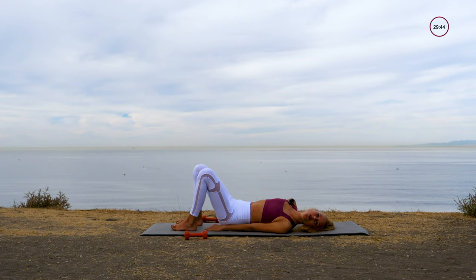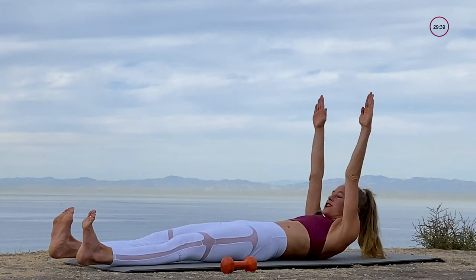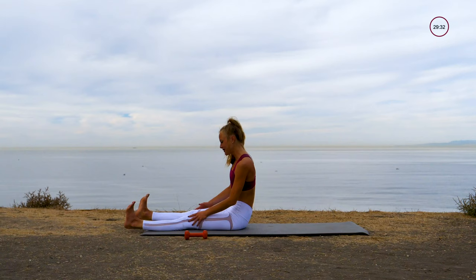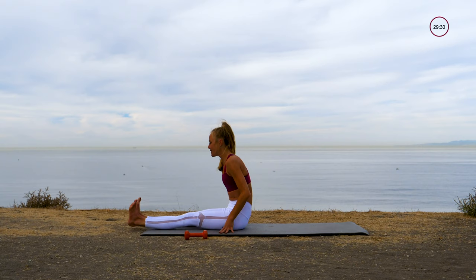And we'll do a roll up transition. So take the left leg long, the right leg long, arms up, curl the head and shoulders up, reach and dive for the toes. Pull yourself up to a tall spine and we'll set up boomerang. So we'll be doing this exercise a total of 4 rounds.